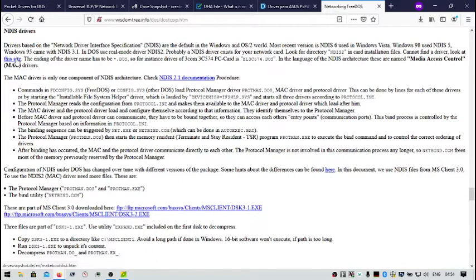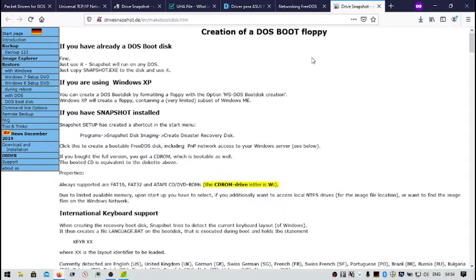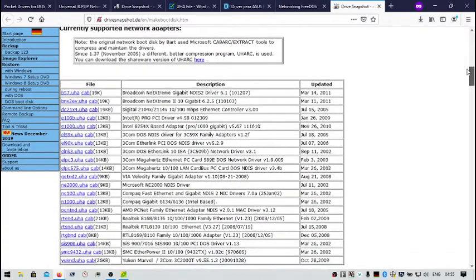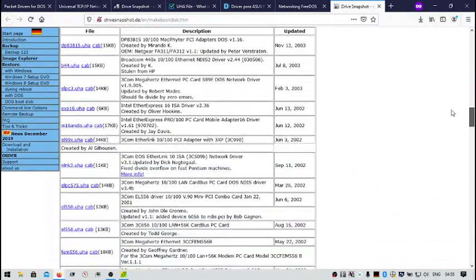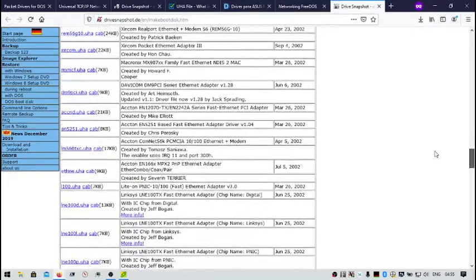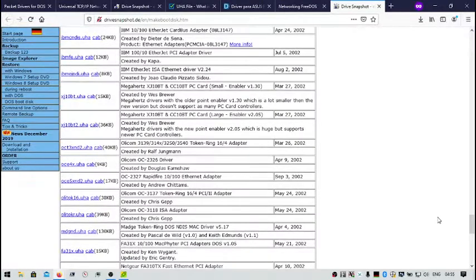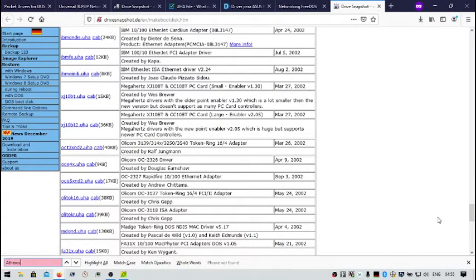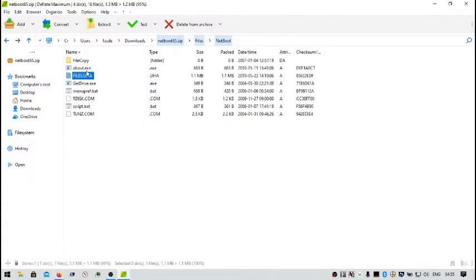Cannot find a driver, look at this site. And so that takes me back to Make Boot Disk. Oh, this is a different website. Can I download drivers from here? It doesn't have the Atheros one though. More network drivers. Oh, is it here? Atheros. I can Control F, but that gives me anxiety knowing that I'm not going to actually find anything. All right, Control F, Atheros. Nope, it's not there. So apparently the only way to get it is out of this files.uha archive.